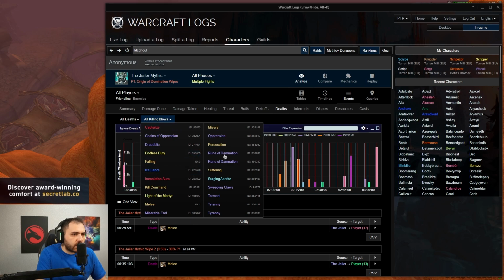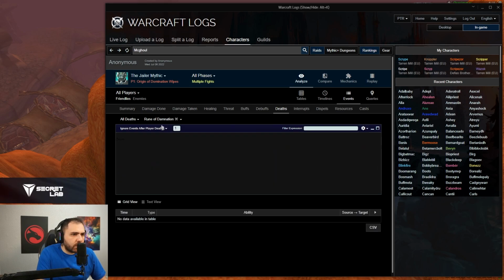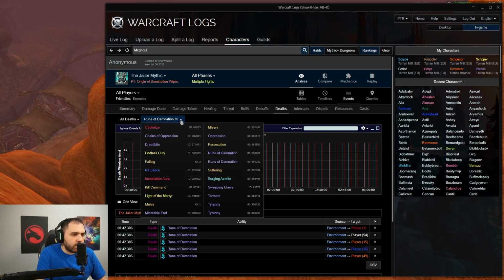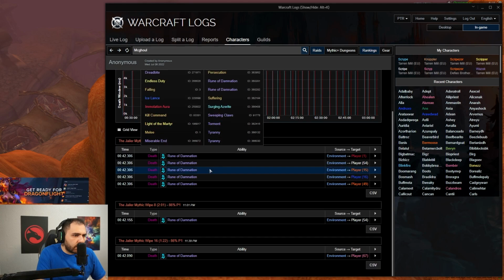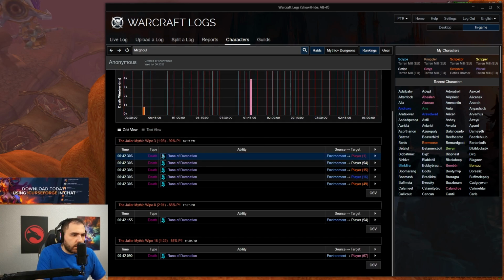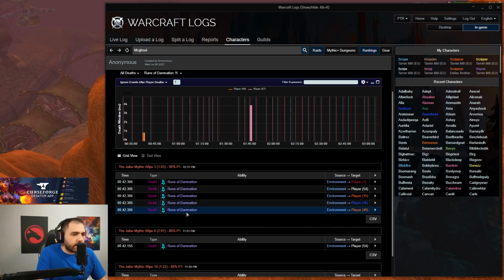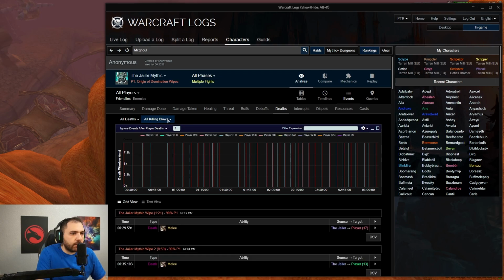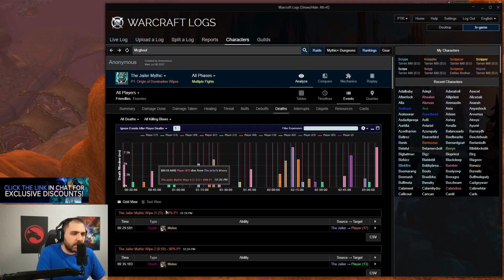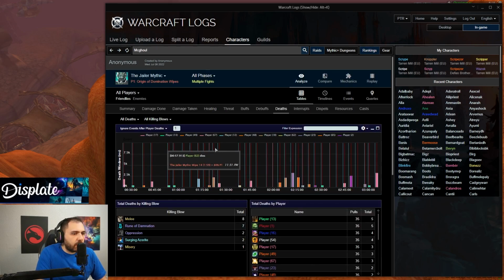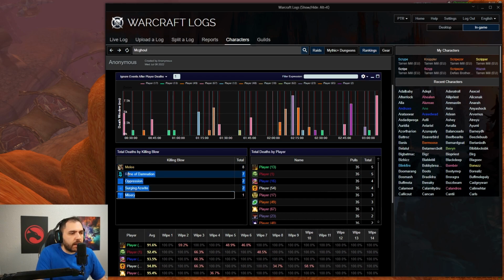And you can see, for example, Rune of Damnation. Yeah, so on this one 5 players died to it. I'm going to guess some bombs exploded outside the raid and stuff like that. You generally want to do this pull by pull and not in masses, because it gets a bit complex when you're doing it in too many pulls. But TLDR is that you can, oh, it's because I'm in the event view. Yeah, you can see what you were generally dying to and try to fix that, right?